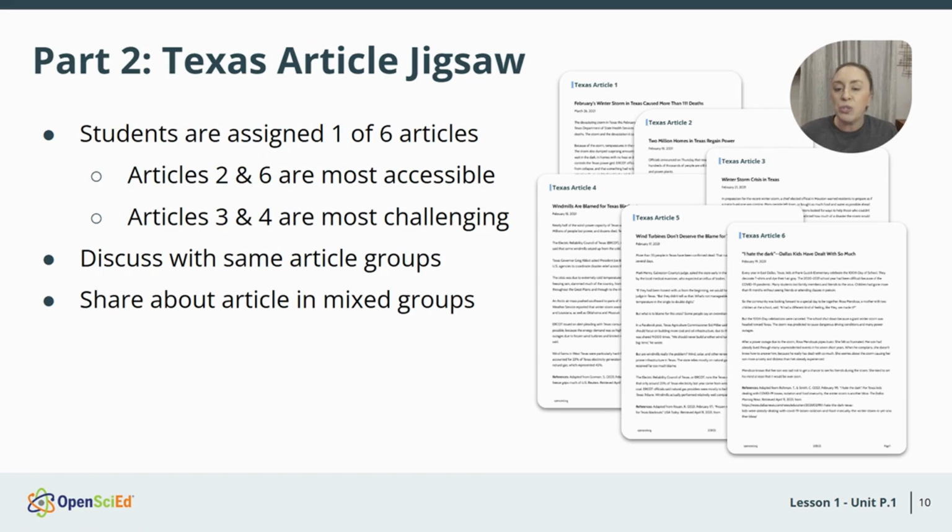And so after students read articles as individuals, they have the opportunity to discuss their article with others who read the same article. Make sure that, do I understand what article 3 was saying? And then after that, students mix up and they hear from the other 5 articles in a mixed article group where they're responsible for getting information from others as well as telling others about the information in their article.